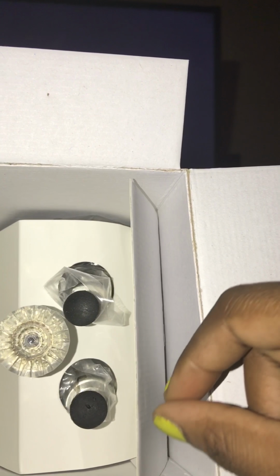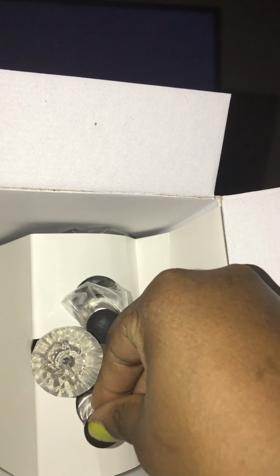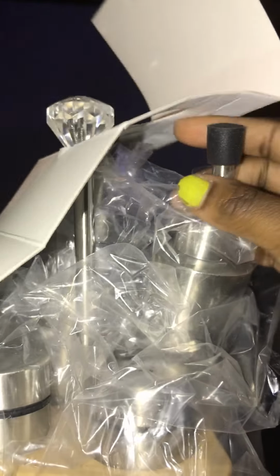Upon opening it, I don't know what this little piece is. It looks like a little extra piece of rubber. So that was kind of in there wrong, that's why I was a little stuck. But okay, let's take it out of the plastic.